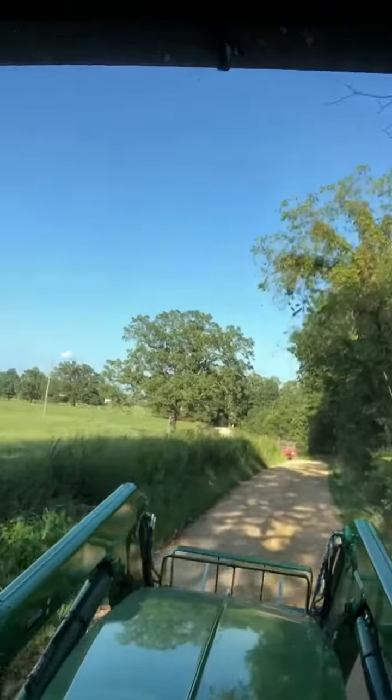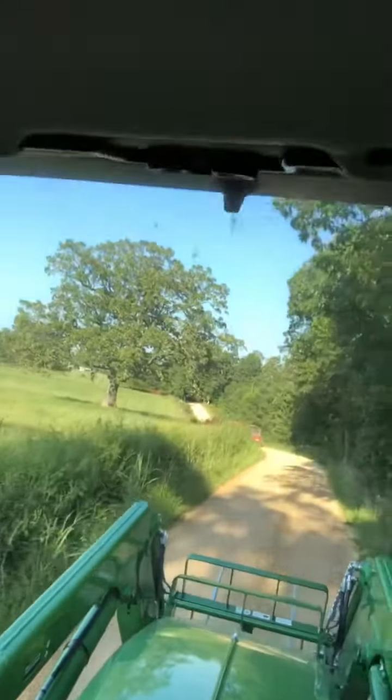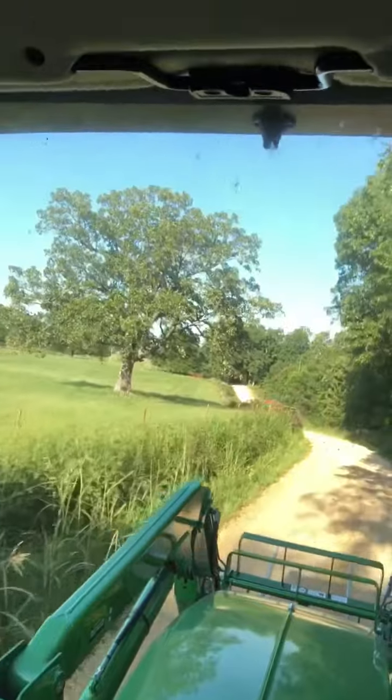Following a semi right now. You would think I'd be the slowest thing on the road, but turns out I'm not. I'm gonna be nice and cool and comfortable. Air ride seat. Music. Oh, there's gonna be music to listen to.